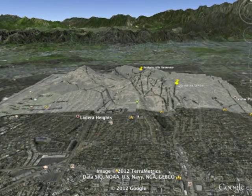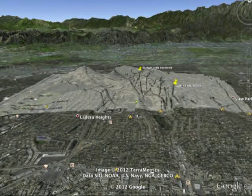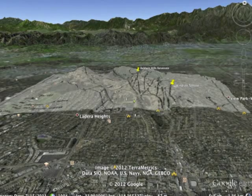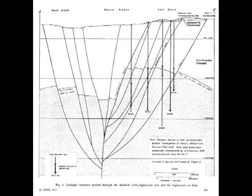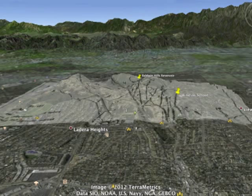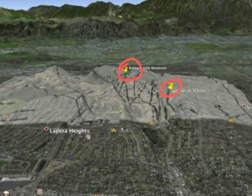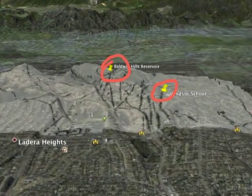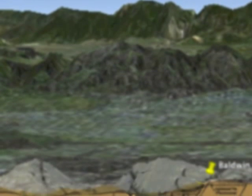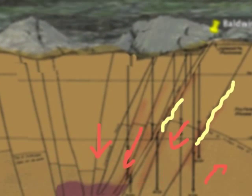In order to understand a bit about the Baldwin Hills, we can start with this Google shot of the terrain, and then we can use one of the illustrations in our paper about the reservoir failure to show a cross-section of the underground here. Based on all of that, in the next 15 minutes or so, I'm going to show you why the Baldwin Hills Reservoir failed. Returning to that Google view, I'm drawing a couple of red circles — one where the Baldwin Hills Dam was, and the other, the Windsor School area, which is outside of the oil field and is having some similar problems. In this video we're going to dissect the Baldwin Hills and take a look at what goes on underground there.